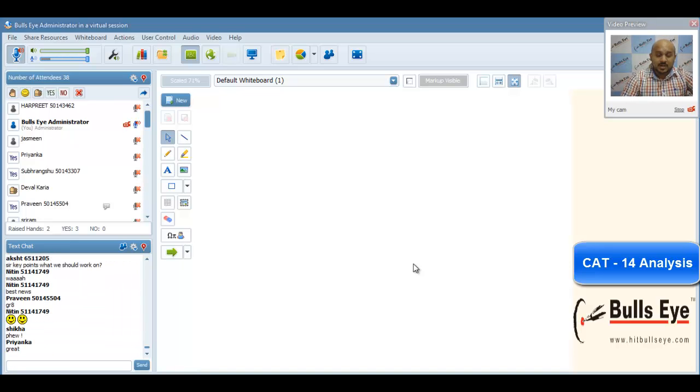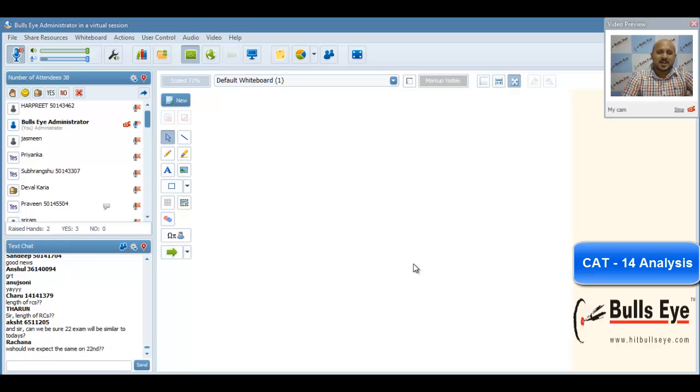So the reading bit got simplified. The questions still were tricky. No tone questions, no title questions. Majority of the questions were inference. What does the author agree, disagree with, etc. So those were the things that were asked in the RCs. Length of RCs 400 to 600 words. Majority of them are 450, 500 words.